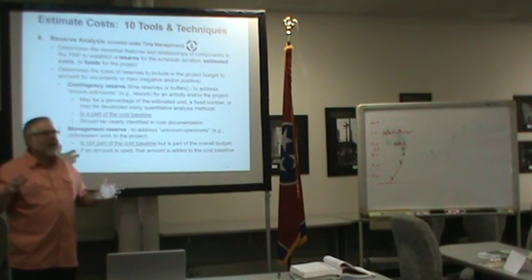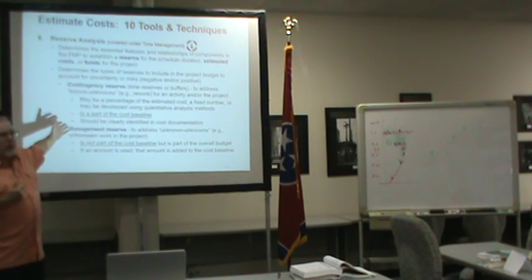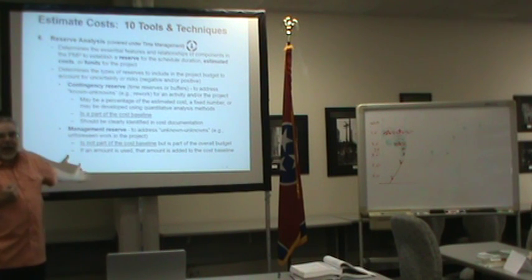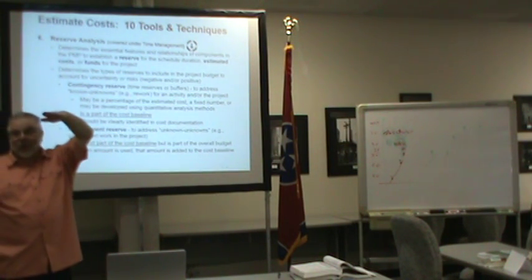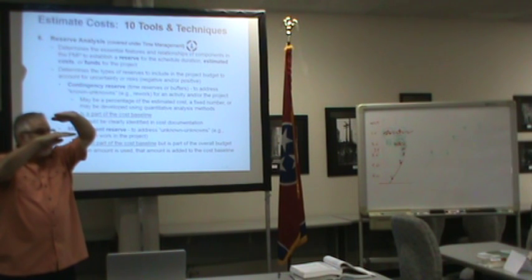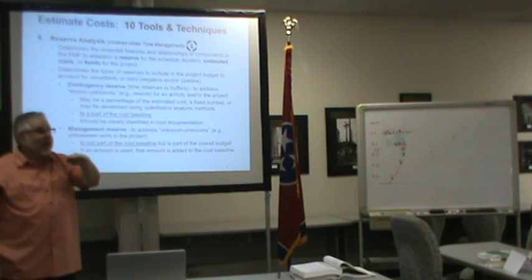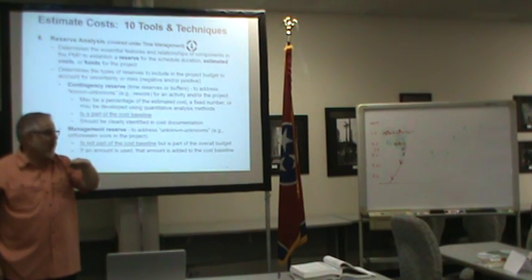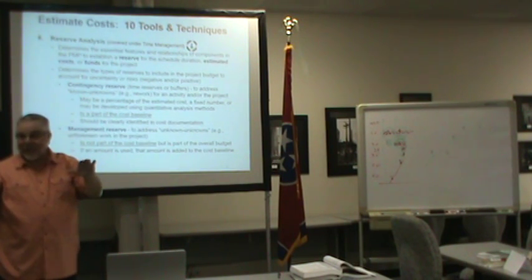So the contract value, what your customer is going to pay you, does it include both contingency and management reserve? Yes, it does. So what that says is, my customer is going to pay me this much. I'm going to cut off that much of it and call that management reserve. Then I'm going to cut off a little more and call that contingency reserve. So you, project team, how much money do you have to actually run the project? What's left. Does that make sense to everybody?